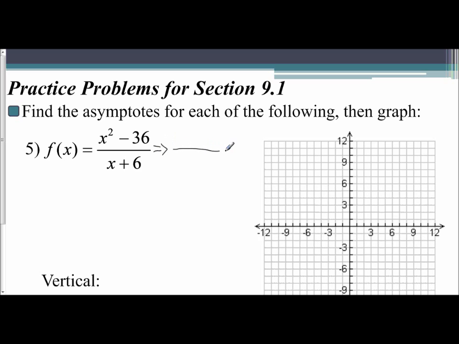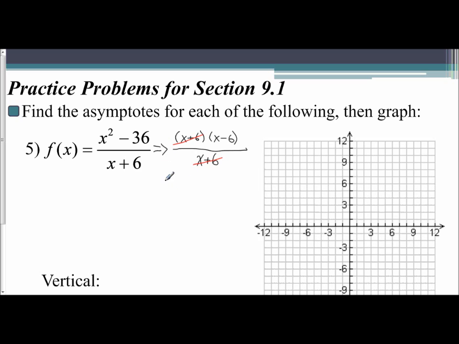And so that's what I'm going to do first. I see that the factored form of x squared minus 36 is (x plus 6) times (x minus 6), and then I have my x plus 6 in the denominator. Now this is the crucial part of the problem. Right now I can see there is a common factor in the numerator and the denominator, and that is x plus 6. So we learned in the beginning of this concept that we can actually cross out common factors.